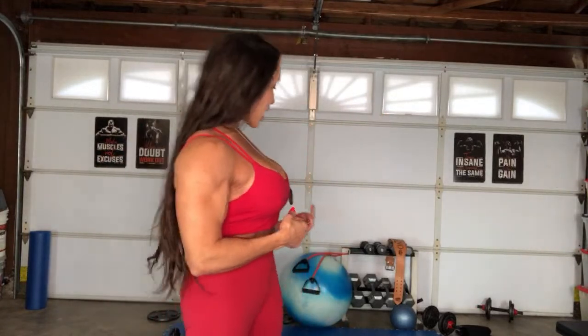So the first exercise for me today is military press. I'm gonna do 4 sets of military presses with the barbells, starting with 15 repetitions for my first set. It's a warm-up, lightweight.